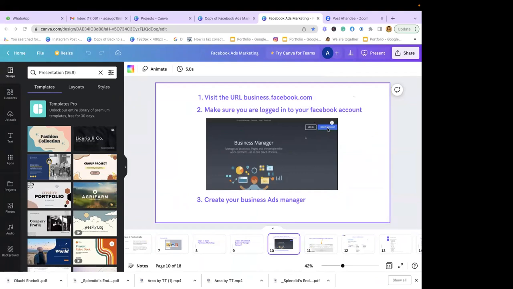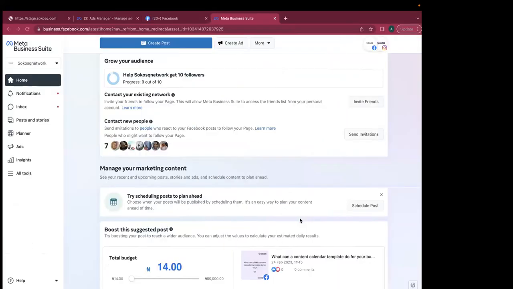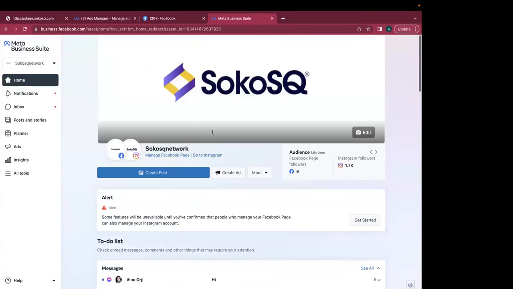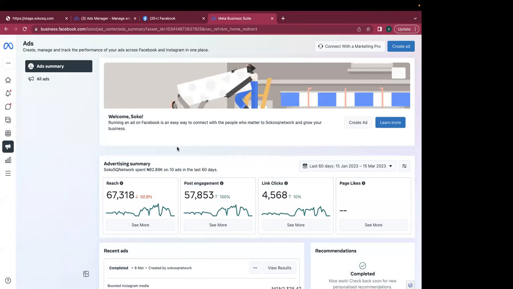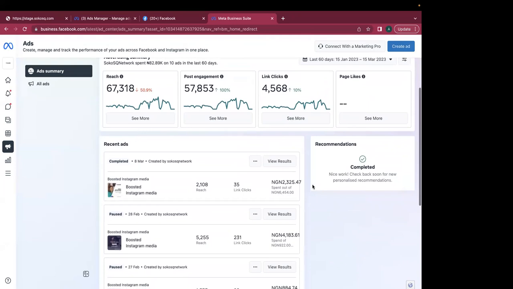I don't know if Facebook even automatically creates. If it automatically creates, then perfect. If not, you need to create, put in your business name, and all of that, right? So immediately you have created it, you will notice that on this page there's ads here, right? If you click on ads, it takes you to Facebook's ads summary place, right? Most people can also even come here and create an ad, but this is not where we want you to see, right? This is just normal Facebook.